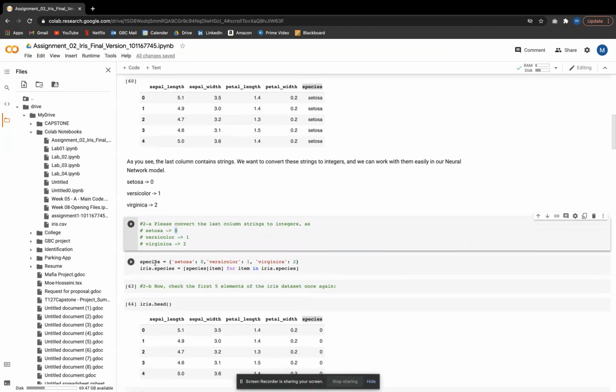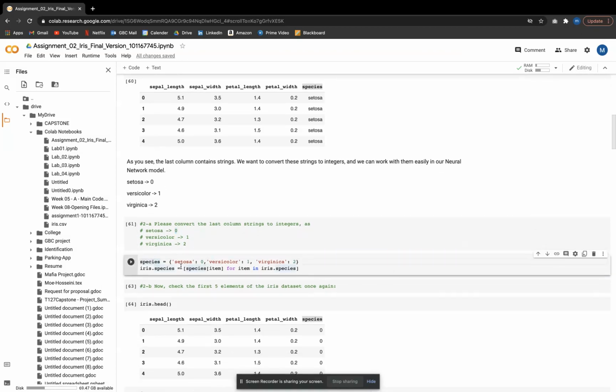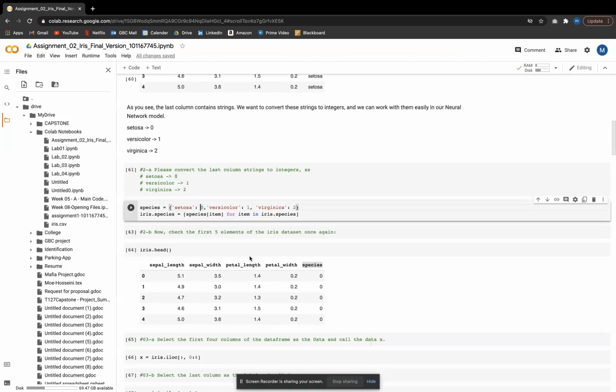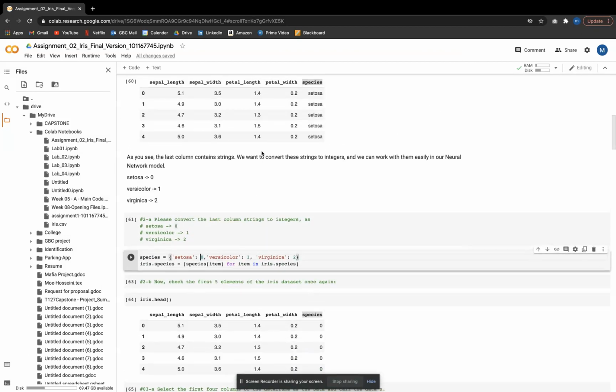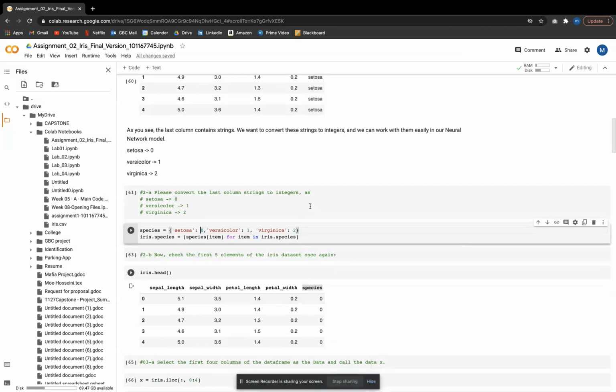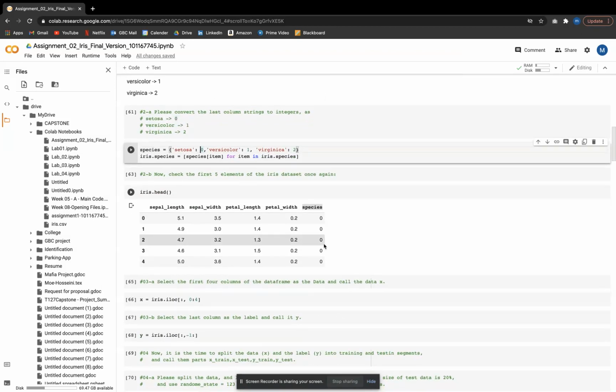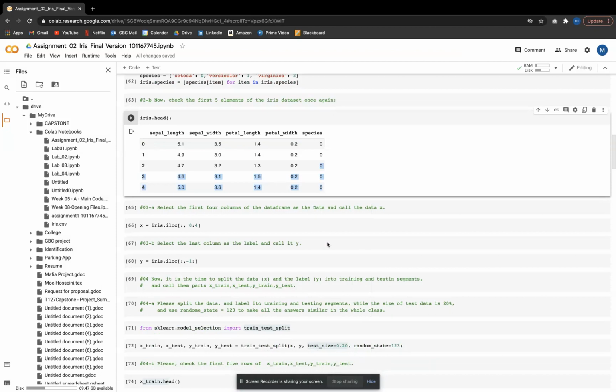So next, I'm creating a dictionary and placing these integers into the dictionary and looping over the iris data to replace the strings with these integers. So now if you see the first 5 rows, you can see that the Setosas are now becoming 0.